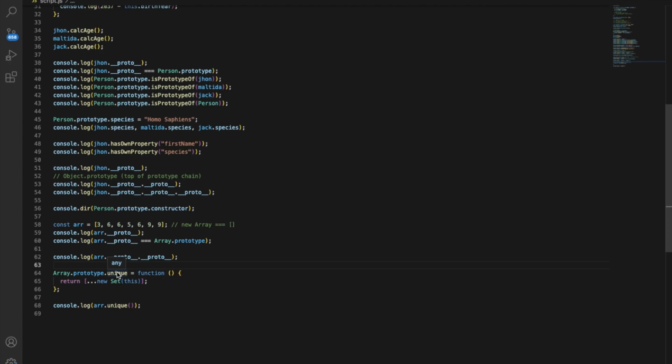How about what we just did here? Extending the prototype of a built-in object is generally not a good idea. If you are working just on a small project on your own, then I guess you could do this. But really, don't get into the habit of doing this, for multiple reasons. The first reason is that the next version of JavaScript might add a new method with the same name as the one we are adding, for example this one here, but it might work in a different way, and so your code will then use that new method which works differently, and that will probably break your code.